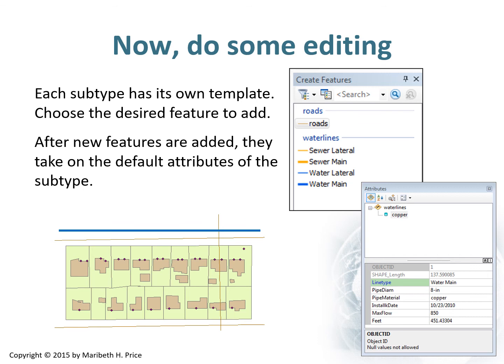waterline features. You've already gone in and set it up so that with water lines, they're either sewers or water or whatever. You simply select that property, draw that line. As soon as you draw the line, it's automatically going to be 8-inch copper, 850 gallons per minute, etc. Pretty simple, pretty straightforward. If you have to do a lot of this kind of editing, pretty daggone awesome.